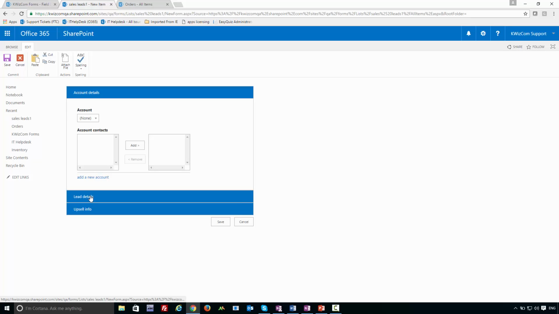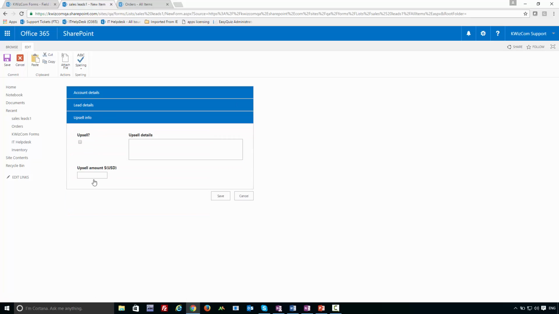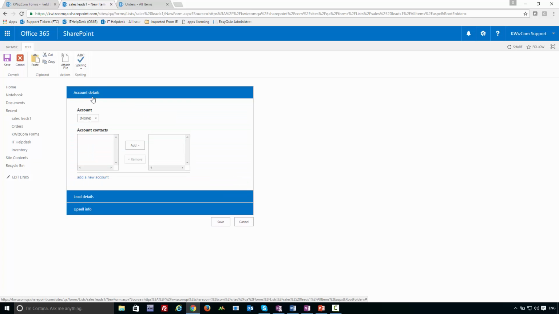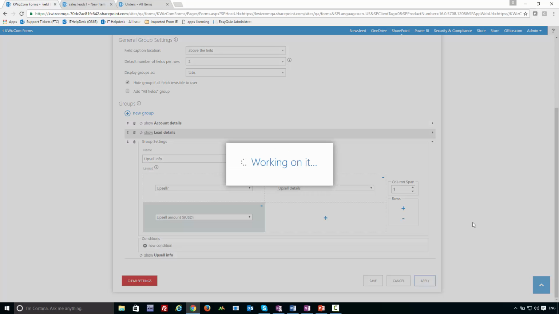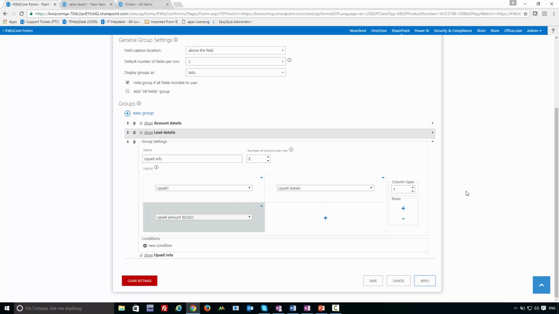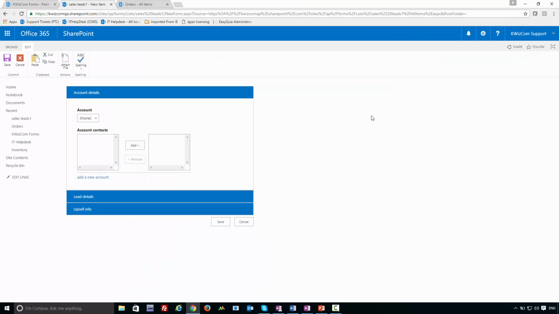Okay, so this gives us a different rendering of accordion sections, and I personally don't like this rendering type too much, so I'll get back to tabs. Also, as you can see, we inherit the SharePoint theme, unlike InfoPath, for example. So of course all the styles are the same as your customized, as your branded portal. You don't have to design this form separately because actually it's the same SharePoint list form, just enhanced.